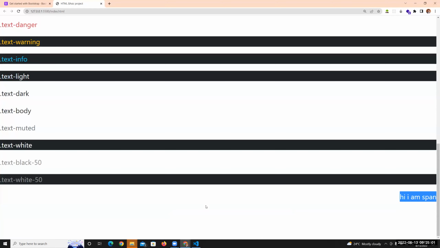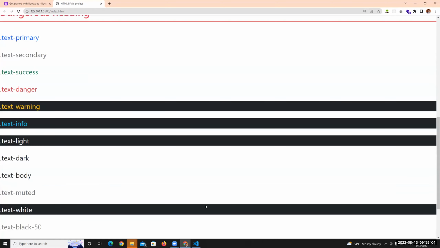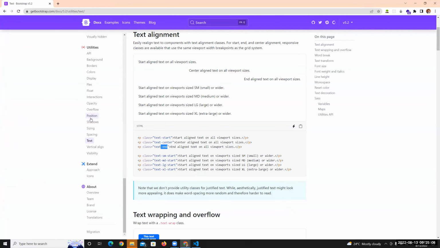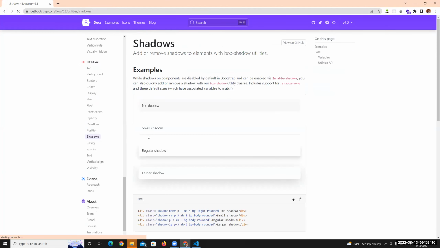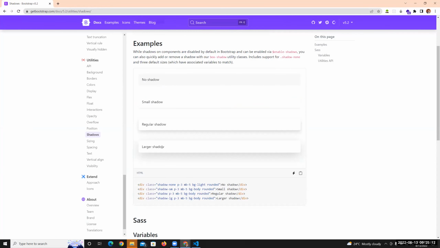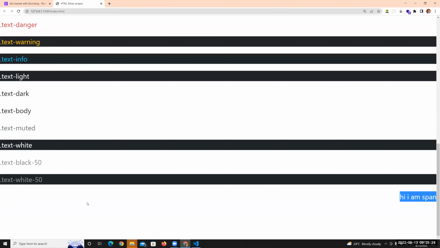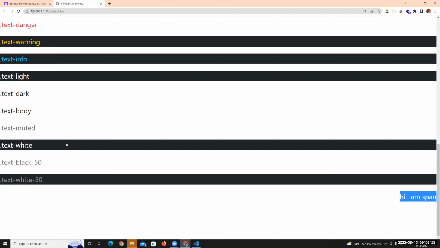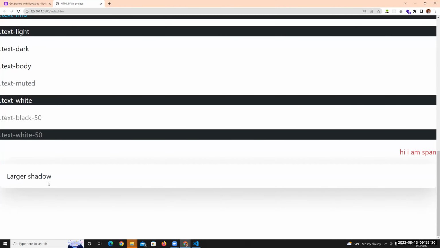Now let me just go to the other properties which we have with Bootstrap, some position properties. We can have shadows also. If you want to have larger shadows, regular shadows, and cards and all the things, you can copy all these, or else if you want this larger shadow only, just copy this last line. Let us see how it works. We'll paste this line here, and we can have a shadow kind of thing. We got a card kind of effect, right?